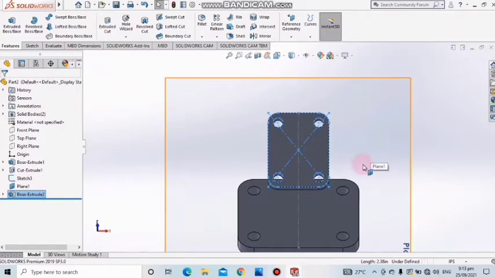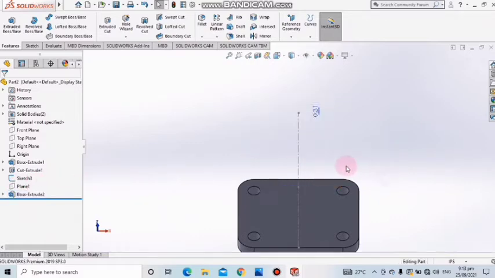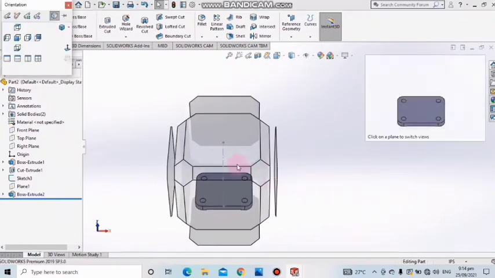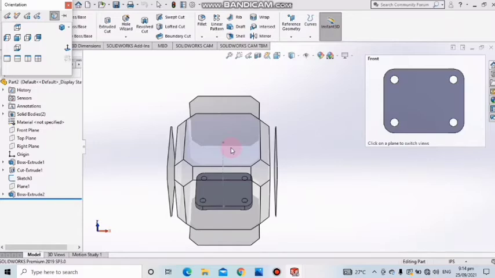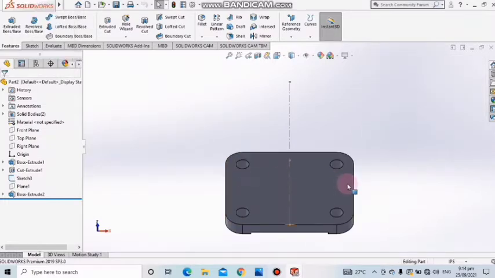Then after this, let's hide this plane. Hide this. Then let's click spacebar, then this part.